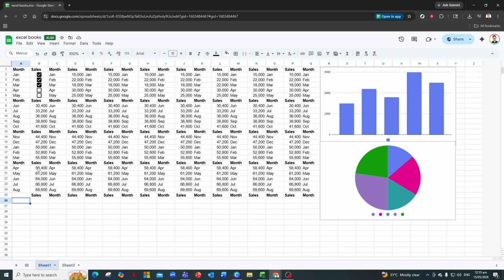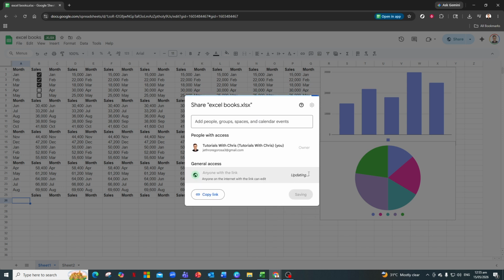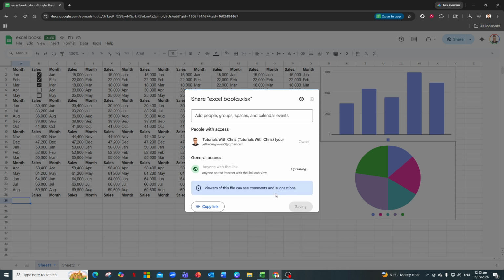If you want to adjust general link sharing, look for the section that mentions Anyone with the link or something similar. There's usually another drop-down there that also offers Viewer, Commenter, or Editor. If you set this to Editor, anyone who opens the sheet using that link will be able to edit it. Use this carefully because it gives more people editing power, which can be helpful for collaboration, but risky if you don't fully trust everyone with the link.